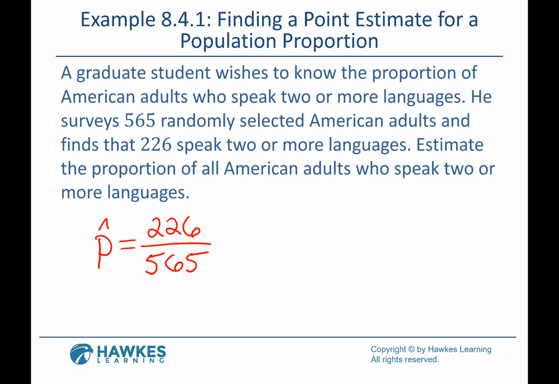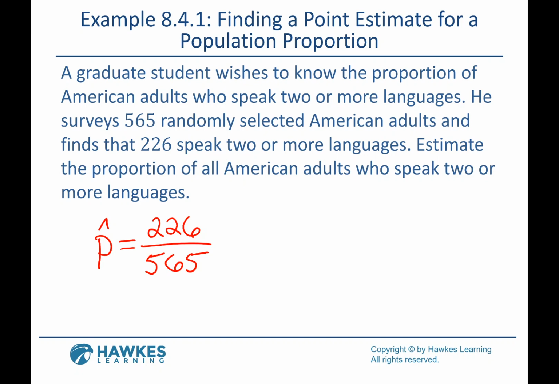That's what's going on. It's the number of people we're interested in, the ones that have the characteristic we're counting, out of our sample size. One quick tip here: the bigger number is always going to be on the bottom. You can't have more people that have a characteristic than you have people in total. The bigger number is always on the bottom here.